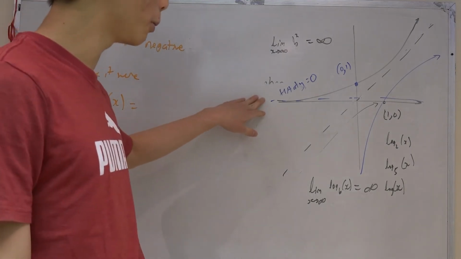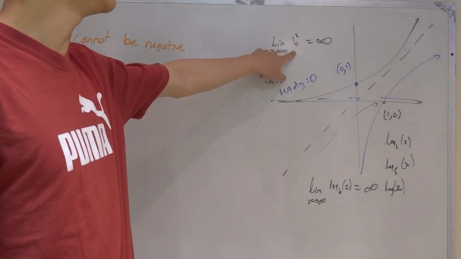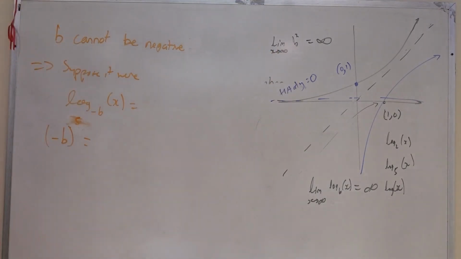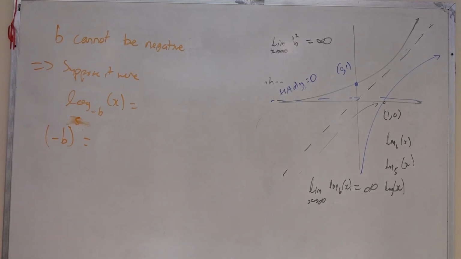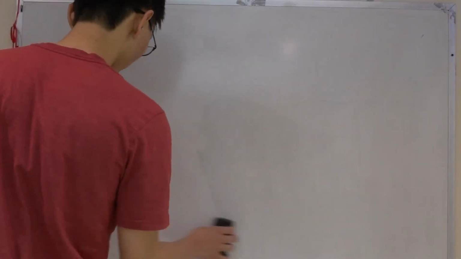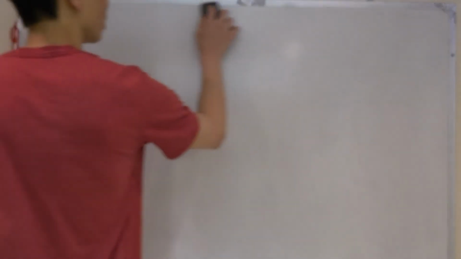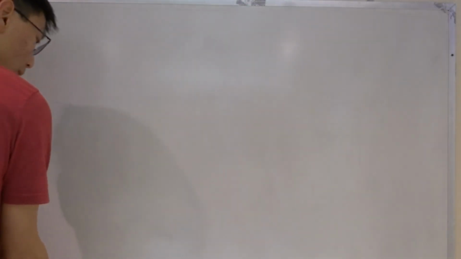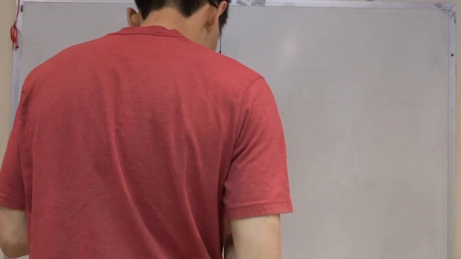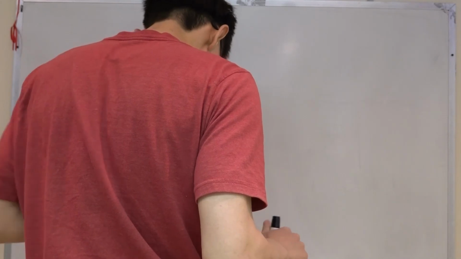It's the same reason why with exponential functions, b is never a negative number. But for the exact same reason, b here can never be a negative number. Those are the main points about logarithms and evaluating them. So in terms of new material, we're done for today, but I want to spend the rest of the time going through a couple of simple examples that apply everything we've learned today. They're going to be mostly evaluation problems. Hopefully that's not too difficult.